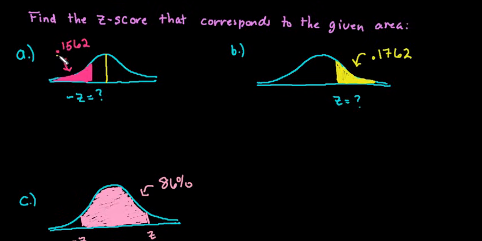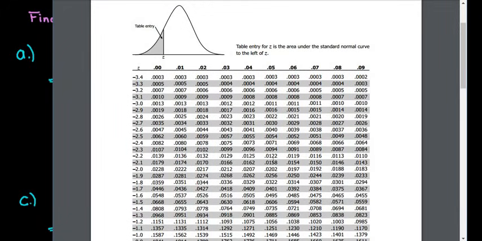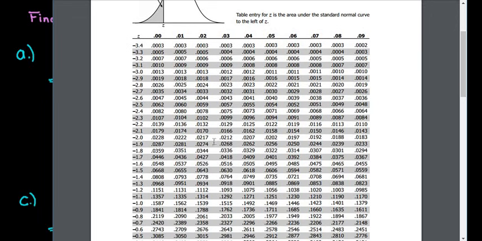So what we are going to do is we are going to look for this area, the .1562 in our table. So if I pull up my table, so I'm looking now for my area. Remember that the area is this part of the table. So as you notice, it starts with .003 and then it continues to get larger and larger. And so we would keep going until we find something as close to .1562 as possible. This one happens to be there.